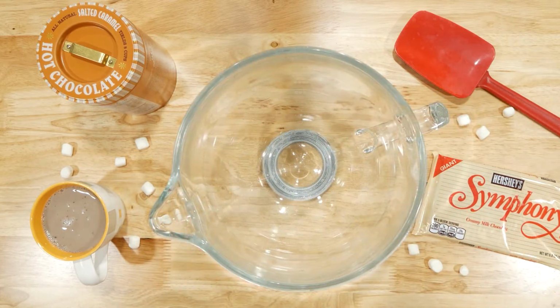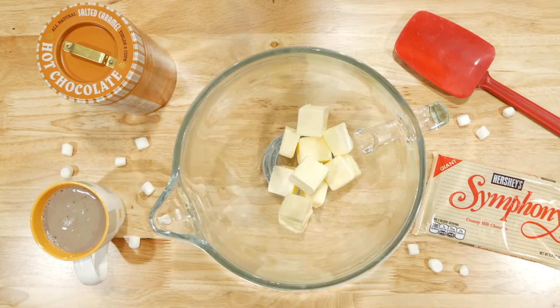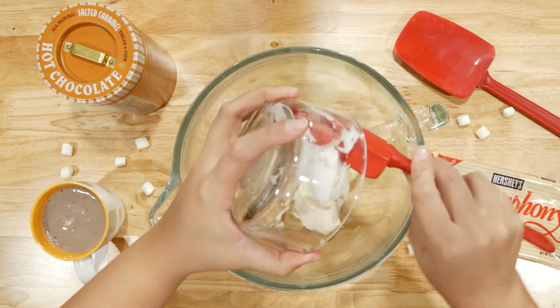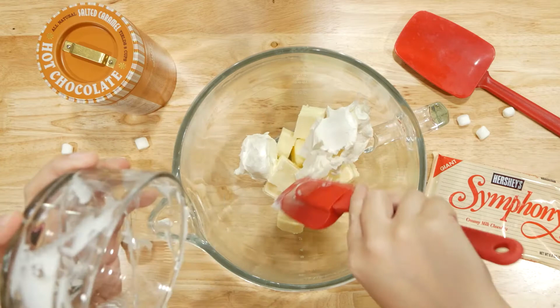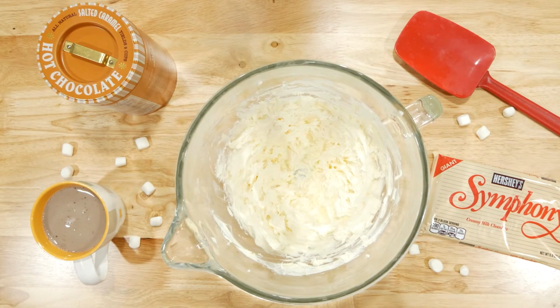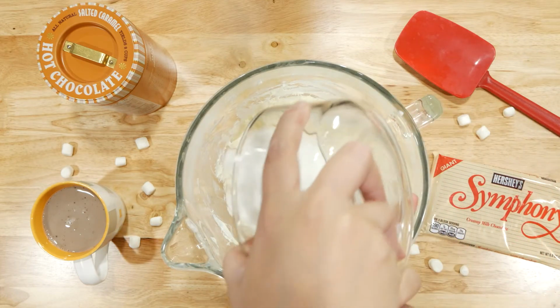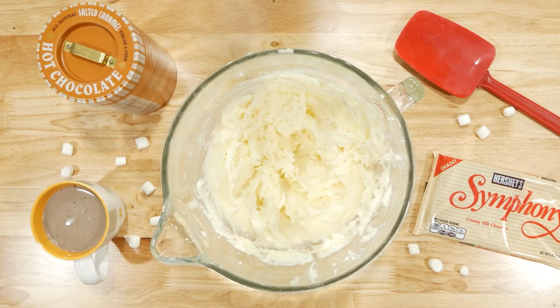In a large mixer bowl, you're going to add your 1 cup of butter and your 8-ounce block of cream cheese. Then you're going to take this to the mixer and mix it all up. To your whipped cream cheese and butter, you're going to add in your 2 cups of sugar. Then you're going to return to the mixer and blend it together until it's all light and fluffy.